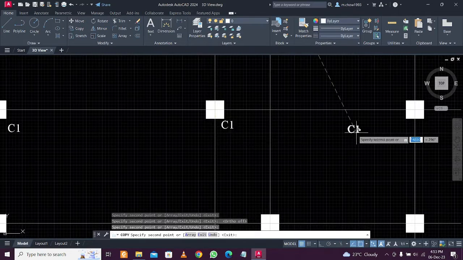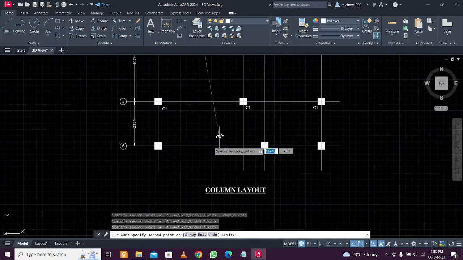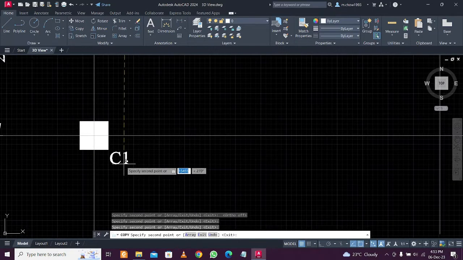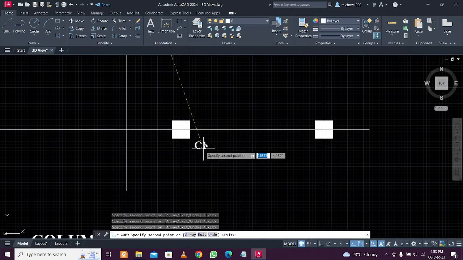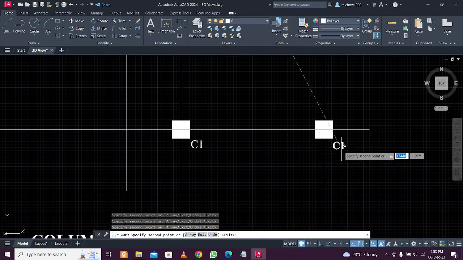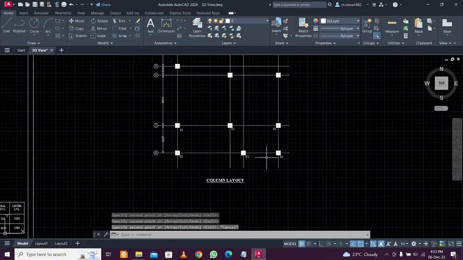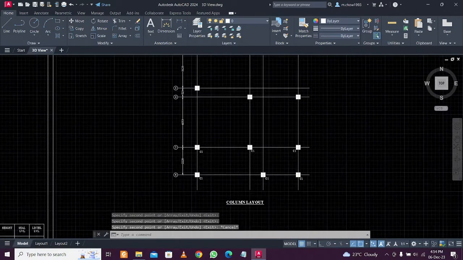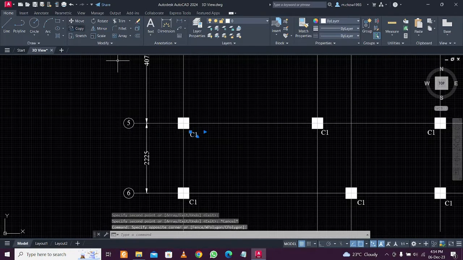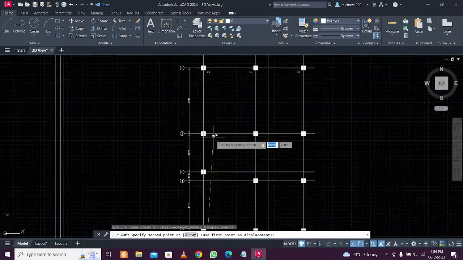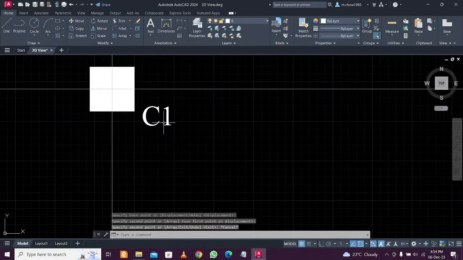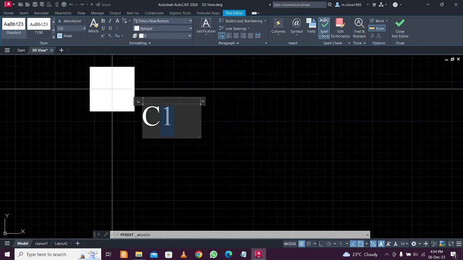Right. These are pasted properly. Now we'll go for C2. Middle columns will be C2. Two types of variations we're going with in the columns. So we'll just name this as C2.